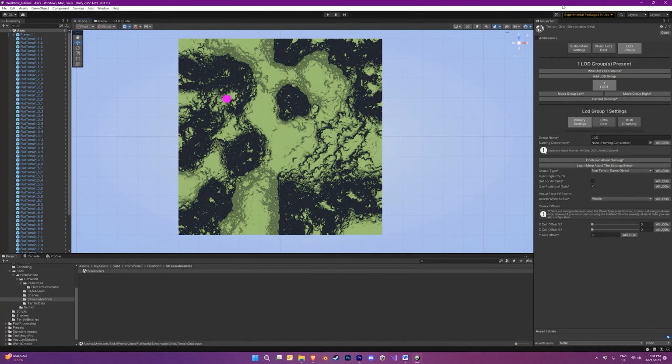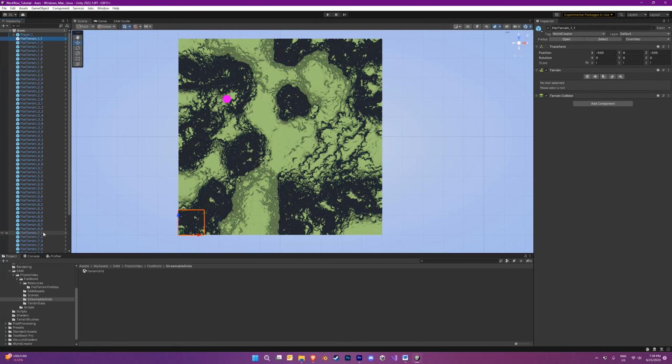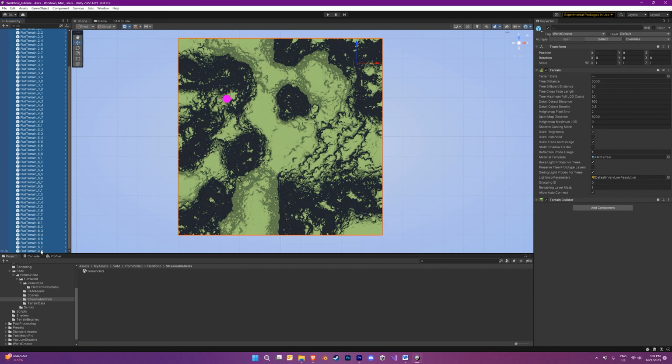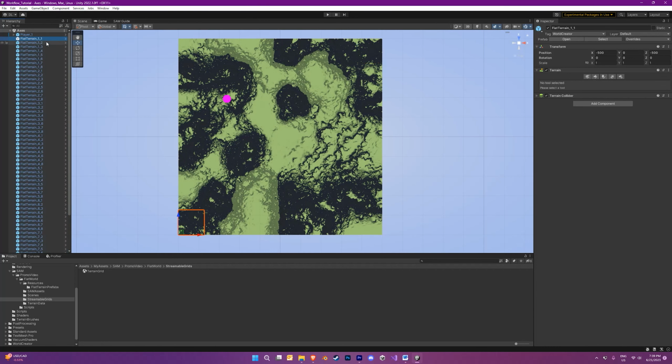Regardless of whether you wish to use our LOD system to support multiple LOD groups, LOD Group 1 must always be configured. Let's get started now. Each LOD group corresponds to an asset chunk group, which is simply a group of related asset chunks. In some cases, such as our example, your asset chunk group will already exist when configuring your LOD group, which makes the configuration of the LOD group relatively straightforward.